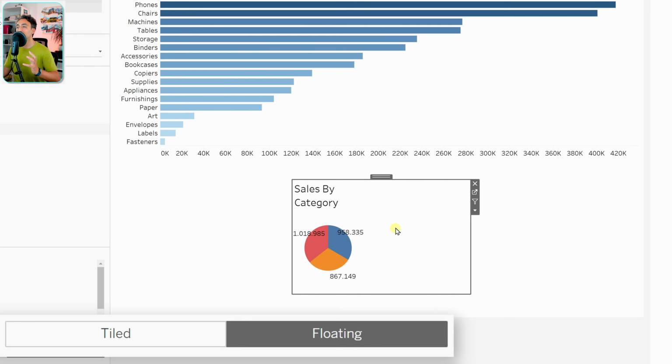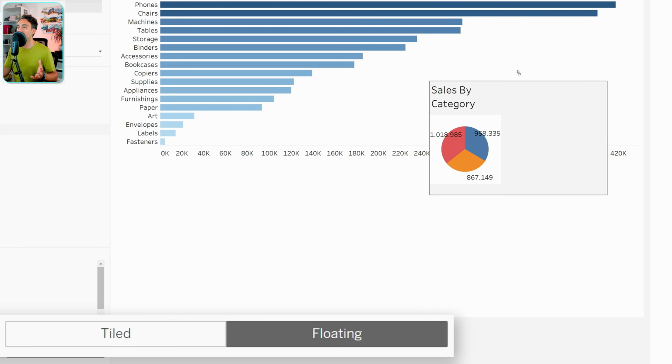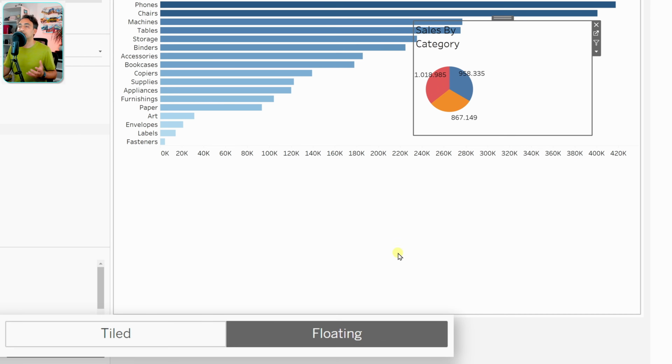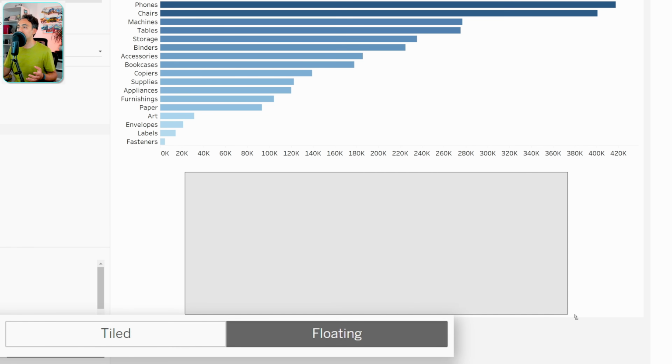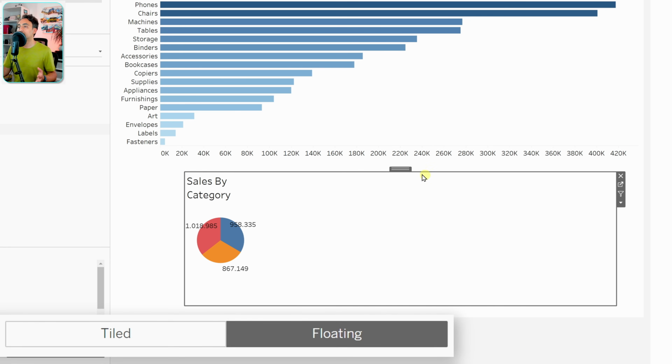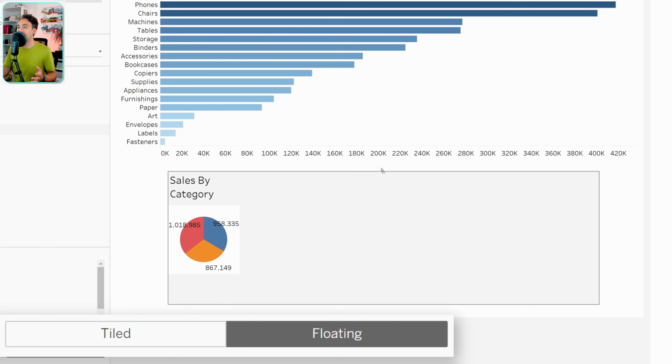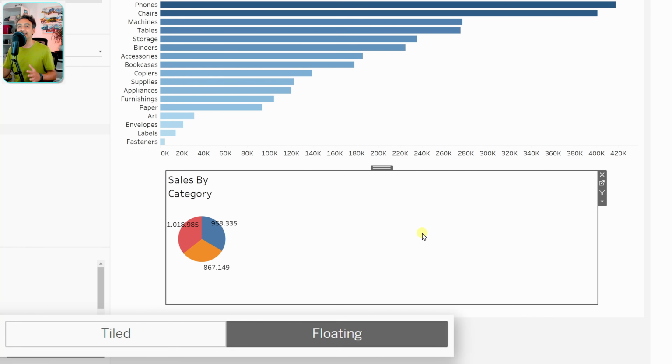And now we have full control over where to position this object. So for example, let's go to this icon over here and just drop it on top of the old one. So as you can see, we are now overlapping, or we can change the size as we want. So I can just make it like this. So as you can see, we have full control of this chart, of this object, without any limitations.